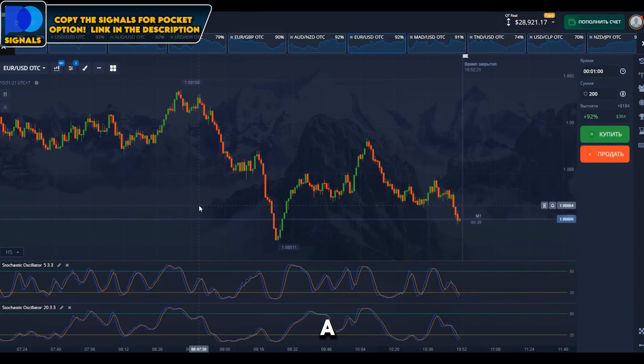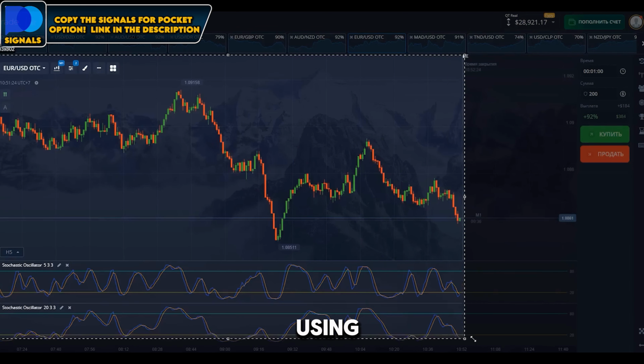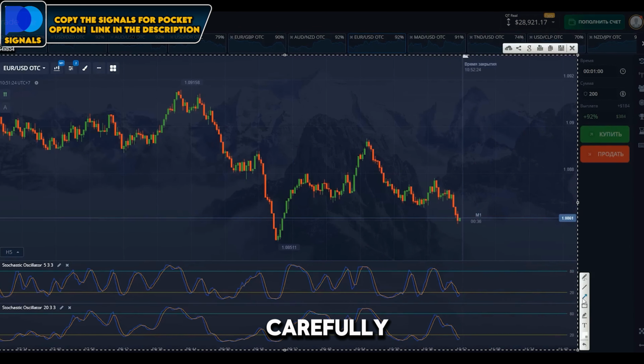But now, a little bit of information for beginners. How do we make trades using this strategy? Let's watch and listen carefully. A buy trade is made when both stochastics either break through or bounce off the 20 zone at the same time. The price accordingly started to rise. A sell trade is made when both stochastics do the same thing, either breaking through or bouncing off the 80 zone. Here's the 80 zone. And in this case, we see that price went down.